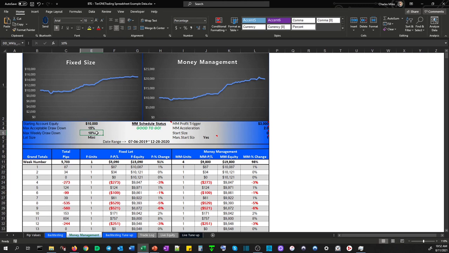Weekly drawdown, I have 10%. So in 1 week, I might lose 10%. Now, our spreadsheet is based on a weekly rotating recalculation. So every week, you can reevaluate your position size. You could do a daily. Ours is set up for weekly. Oh, our max weekly is 6. So I realized, man, I'm going to have to accept 6% in a weekly drawdown. So 5%, if that's what I really wanted, this wouldn't work. So maybe we go to 8 or 10. And our lot size currently is mini. And a standard on a $10,000 account, that's acceptable.